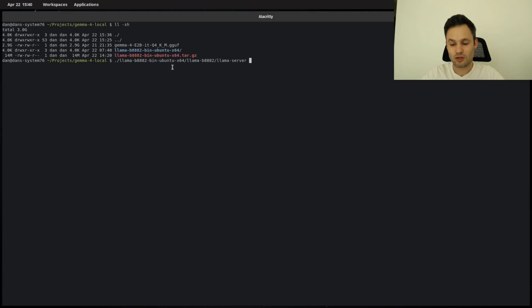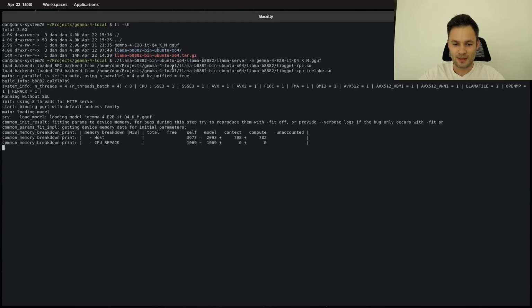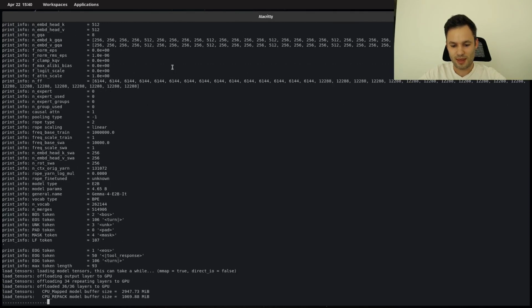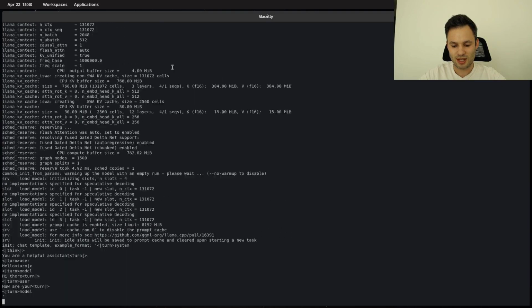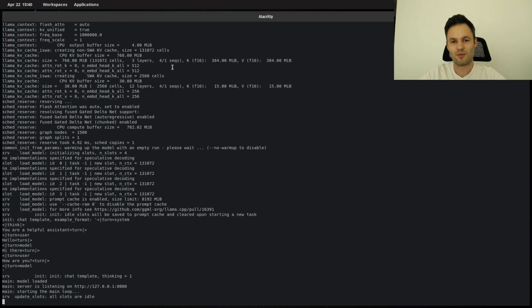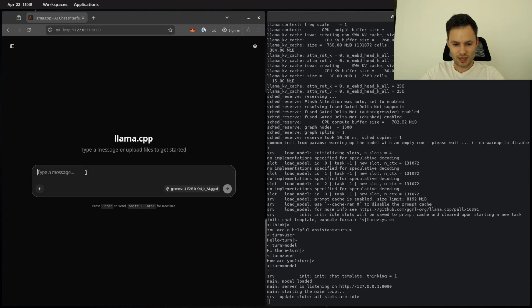And to point it to Gemma 4, I just write -m, and afterwards I just point it to the model. And if I hit enter, it's going to spin up, and once it has spun up and is ready, then we'll be able to interact with our model. So the last thing we need to do once our system is running is go to localhost:8080, which I have over here, and now we can talk to our Gemma 4 model.